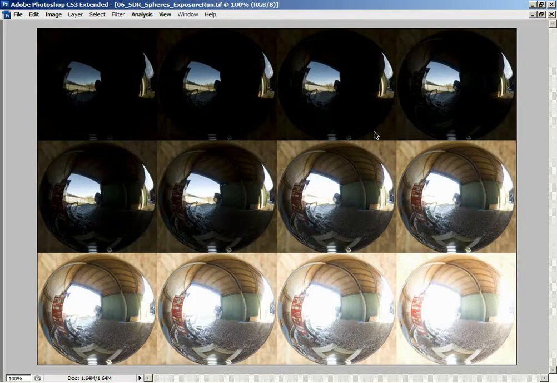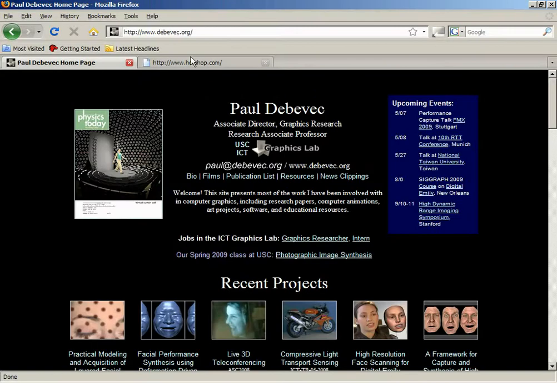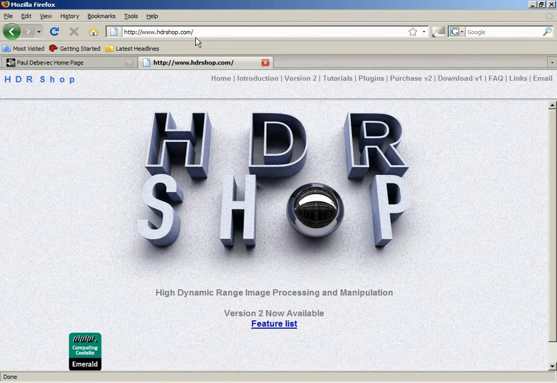So back to looking at this image sequence, we can see that we have a series of images, and through some clever processing we can actually convert these into a single HDR image. Those calculations are really too complicated to discuss here, but what's nice is that if we were to grab HDR Shop, head over to www.hdrshop.com.